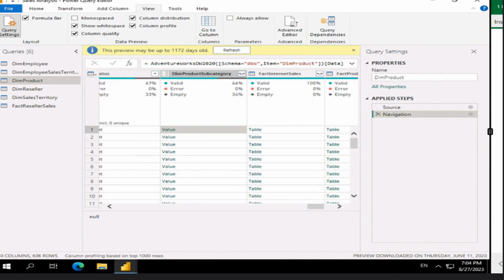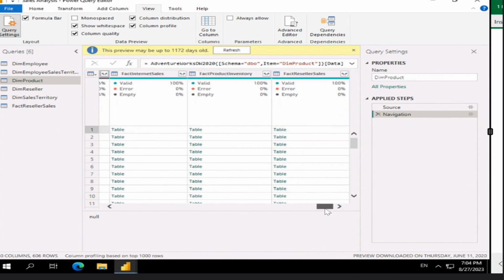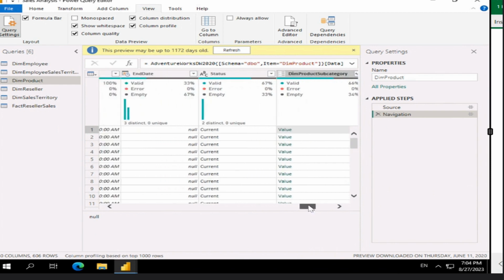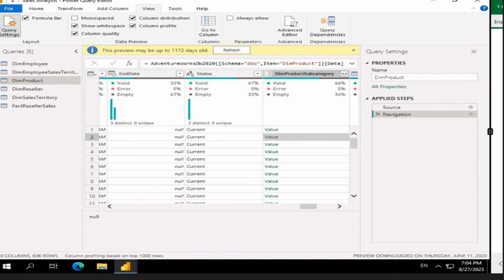If you move towards transformation and do some transformations, you can easily identify which tables are connected, and which are the list of items connected with a particular record.